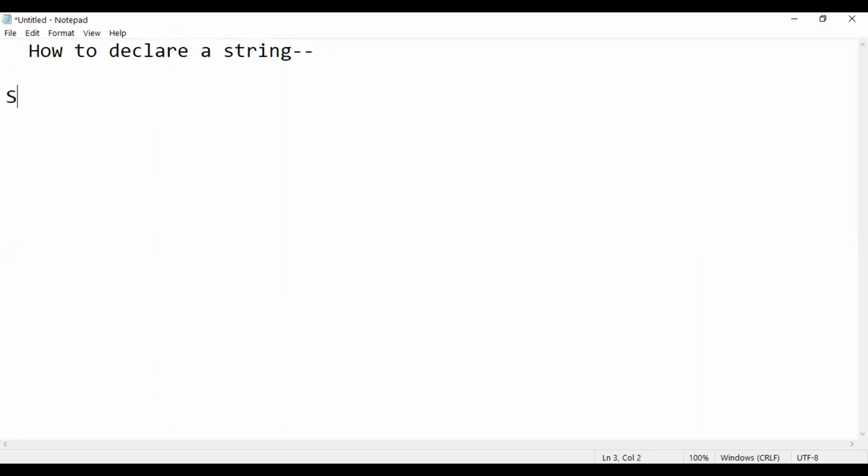In Java you can understand it better, but in JavaScript the string comes too. So I have to understand what a string is. You just write here: S will always be capital. You have to remember S will always be capital. I write here str, you can write anything. String is one type of data type.